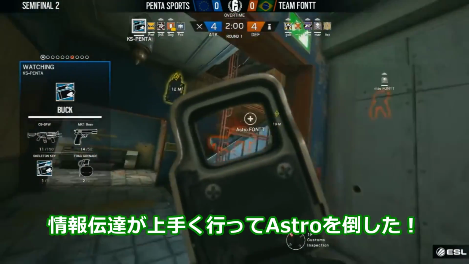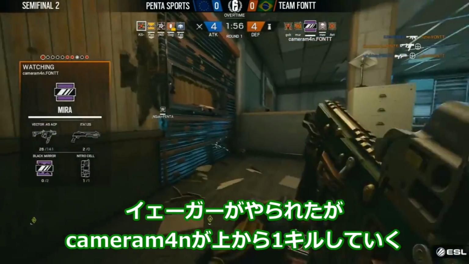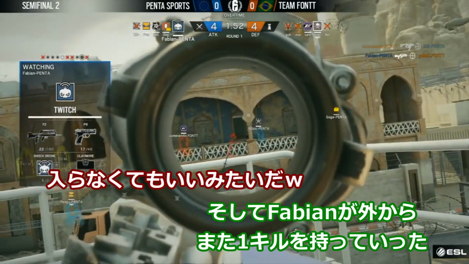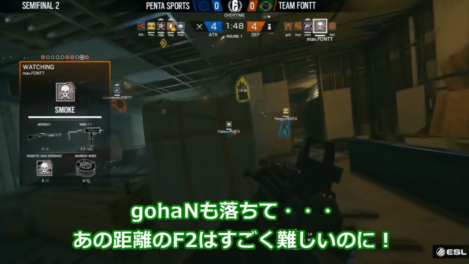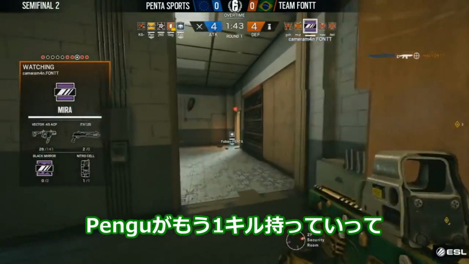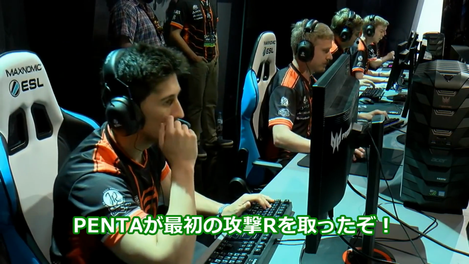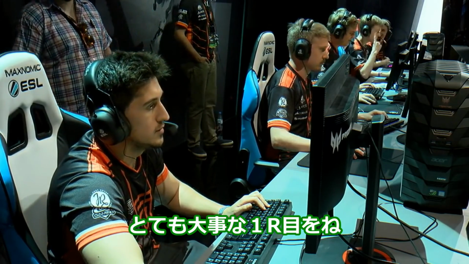Oh, the info's gonna get given, and Astro's down on the floor. Now the Jaeger's down, but Cameraman from above gets one more. Fabian from the outside, he's picking them off like he doesn't need to go in. He's using that FAMAS. Gohan down, and FAMAS is extremely difficult to control at that range. He just taps it very quickly. Pengu gets one more, and the last one from Yunus. Penta clean up the first round, the attack round, which we said was so important.